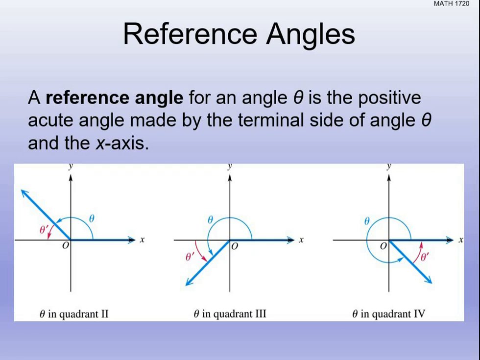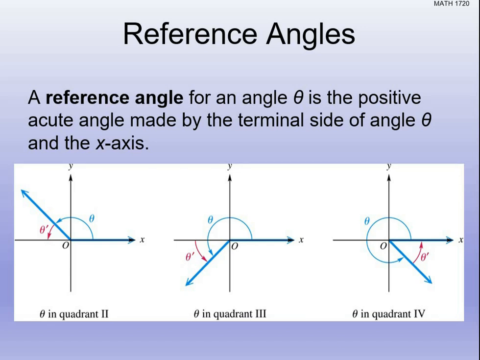Okay, so if we take a look here on the far left hand side in quadrant 2, theta in blue, alright, going from the x-axis and terminating in quadrant 2, that's theta. But the reference angle is what's in pink right there. That's theta prime, alright? So just theta with an apostrophe, we're going to call theta prime. But that's the actual reference angle that we're going to use, alright, to kind of, I'm going to say, solve that vector in essence, or the magnitude, as far as when we're doing that.